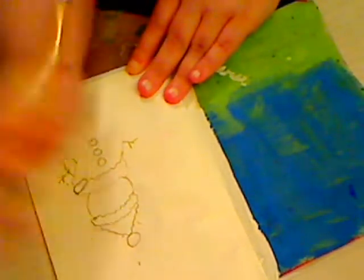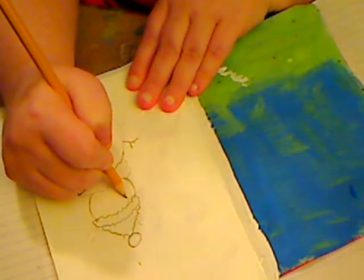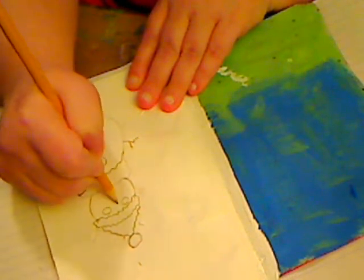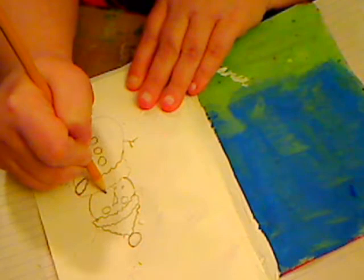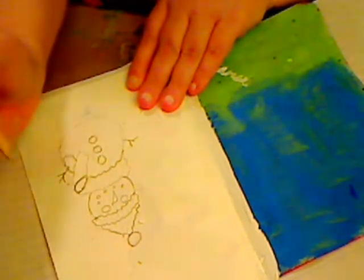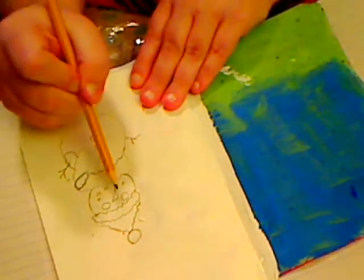Let's see if that does a little bit better for me. Now the eyes and nose can be whatever you want. You can make them round and then color them in like a button, and then do his carrot nose, and then you can do little round circles, or you can do dots. I'll make her smile a little bit. You know, we're just making a little cute snowman. And like I said, you can just do dots if you don't want to paint the eyes in. When we get closer, we'll do that.